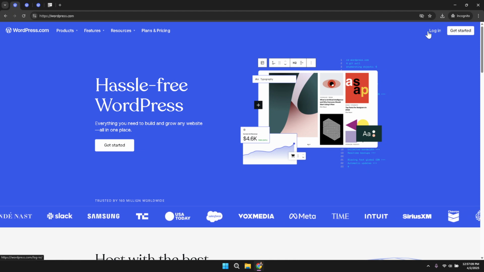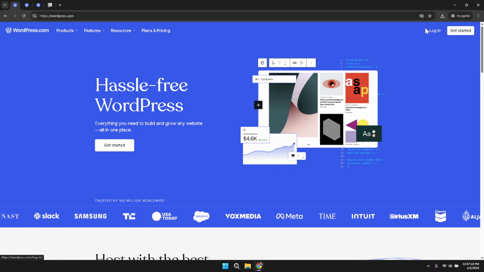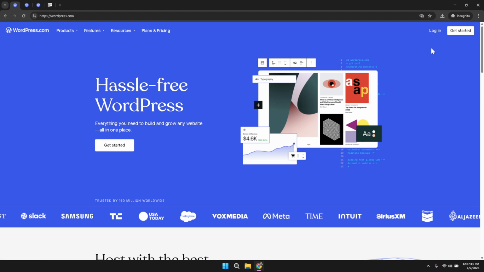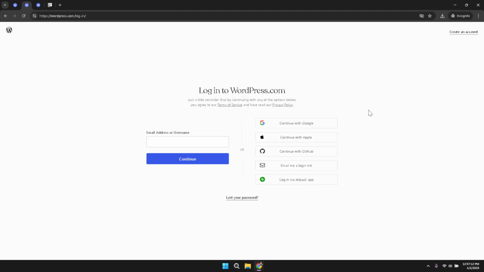After clicking the login option, you will need to choose your method of authentication. Instead of entering a username or password manually, select the option labeled Continue with Google. This option is provided for your convenience, and when you click on it, you will be presented with a list of your Google accounts. Simply choose the account you wish to use by clicking on the appropriate option. This process is designed to streamline your login experience while ensuring your account remains secure.